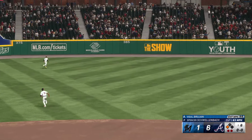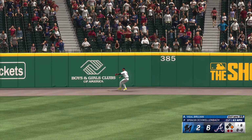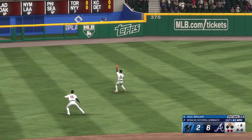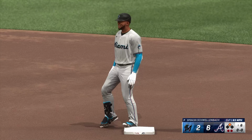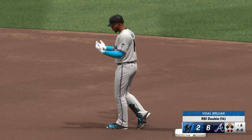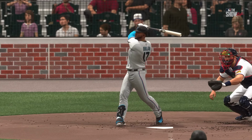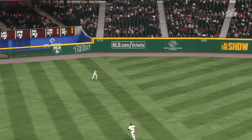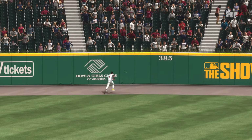Swings and blasts one deep to left center, and no one can get there. In comes the run from third to trim the lead. It's 6-2. Safely into second. He's got a double. Went up there looking to be aggressive and got something he could handle. Showed a willingness to drive that pitch the opposite way. Didn't get jumpy. Didn't try to pull the ball. He let it get deep. Took the barrel right to it and then extended through the swing for the line drive base hit.